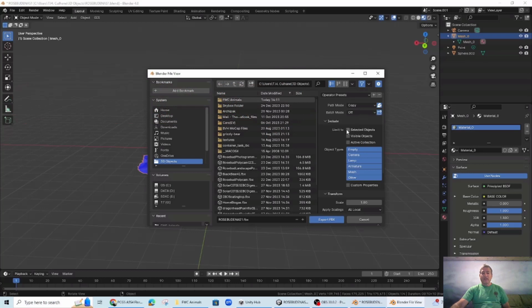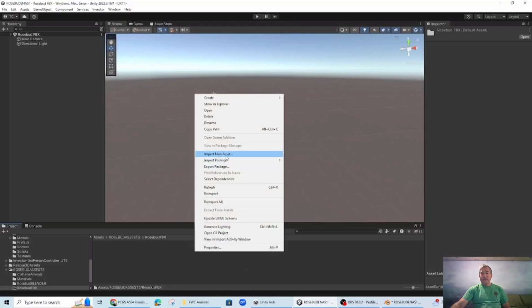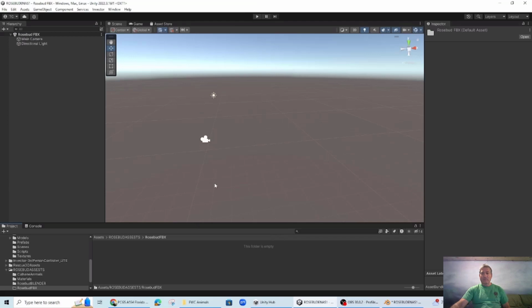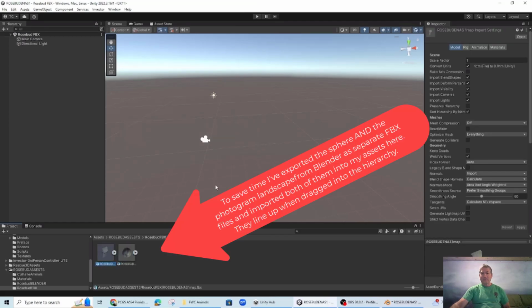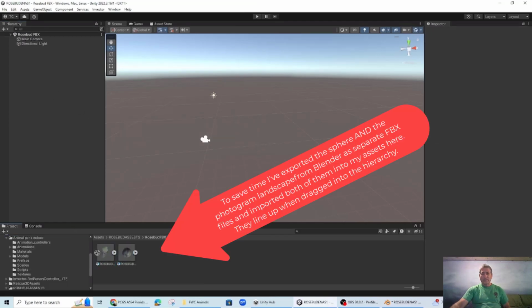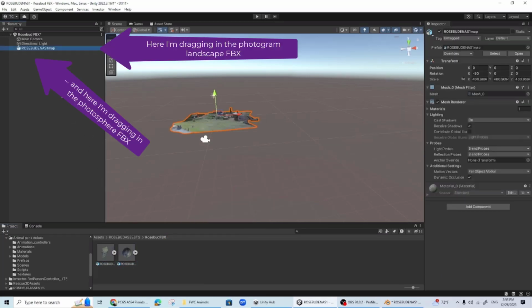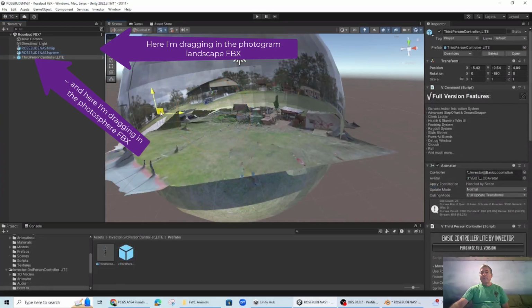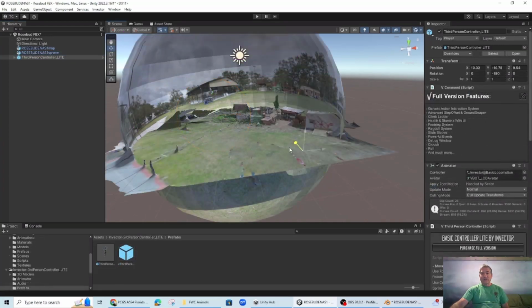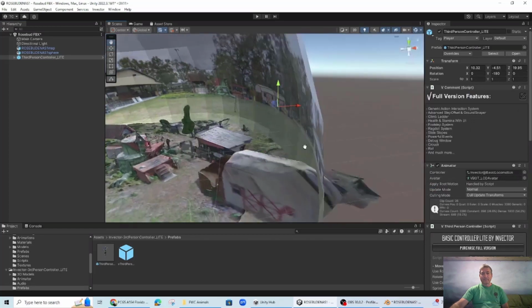Now let's bring it into Unity. Drag it into the Assets folder, and then from there drag it into the hierarchy, not into the Scene window, so it'll be positioned at the center of the world. That's how things line up. And when we zoom into the inside of the sphere, we see that our normals are correct. The texture of the skybox appears from the inside.